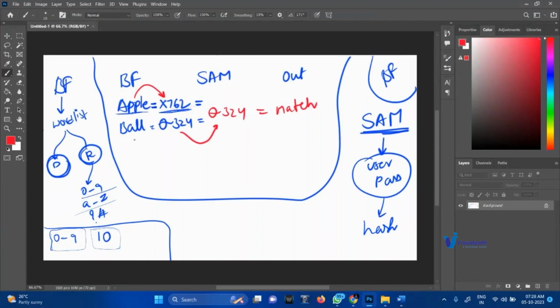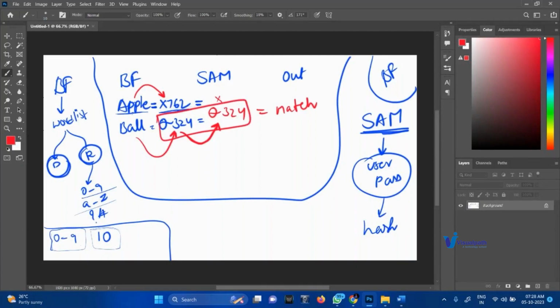If not, it will go for another word, and when that word converts into the unreadable text, that unreadable text tries to equal the SAM file unreadable text. Understand? If the hash matches, then it will show the result.